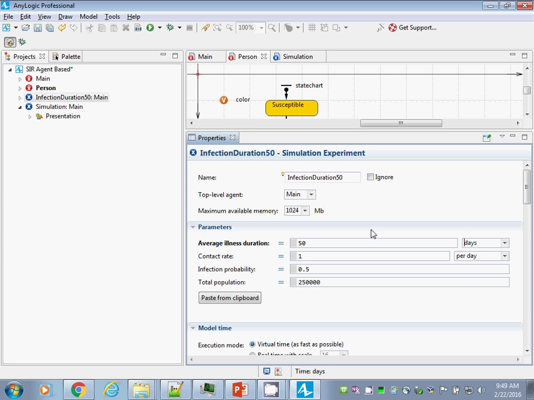How do you think this will affect what we see over time? People have the infection for a longer period of time before they recover. How do you think that this would affect how quickly that infection spreads in the population? Each infected individual, before they recover, is going to be infected for longer. Do you think they'll infect more people? Yes. Okay, so they might infect more people. They're infected for longer. Just as infectious as it was before? Is the agent still just as infectious as it was before? Yes. All right. It'll go through faster.